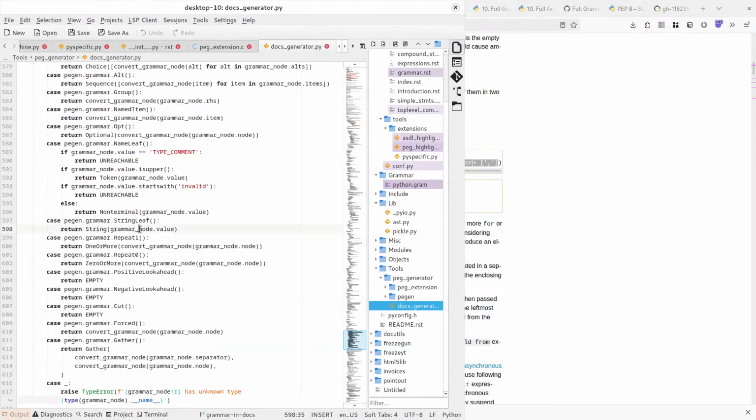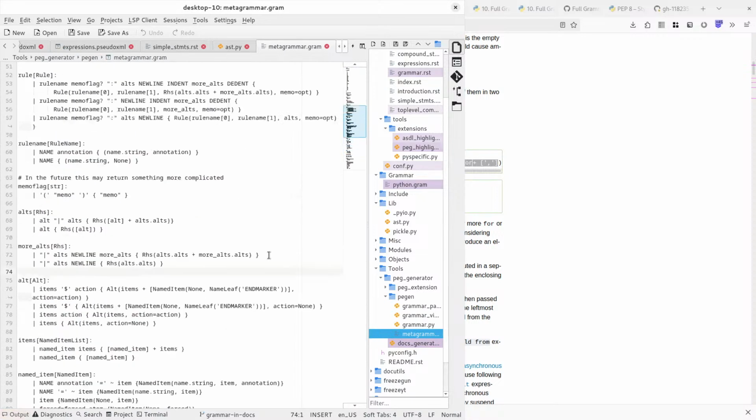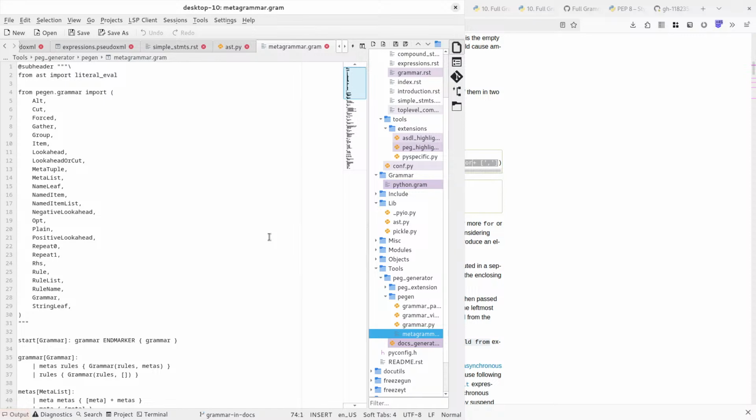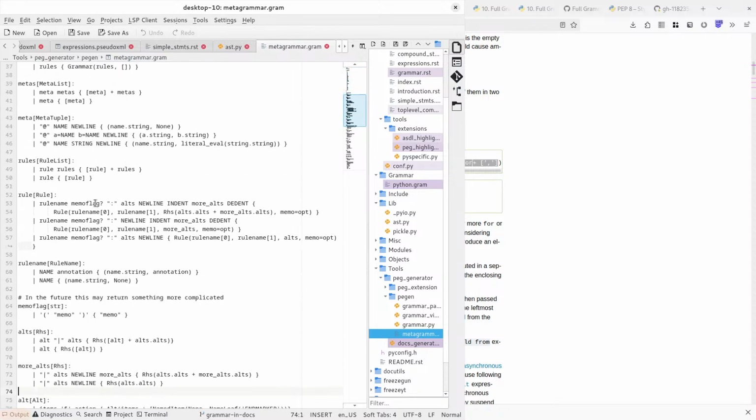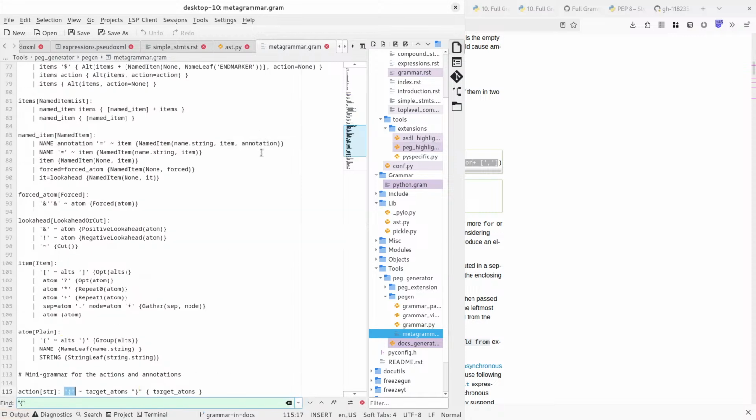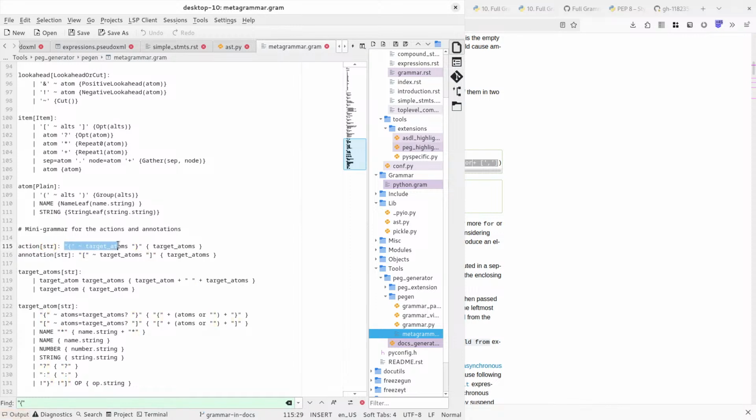We need to look into the rule of the grammar node. Let's look at the metagrammar. So this is the metagrammar, or the grammar of the grammar. And it says that the action here is the part in the curly braces that says what to do.